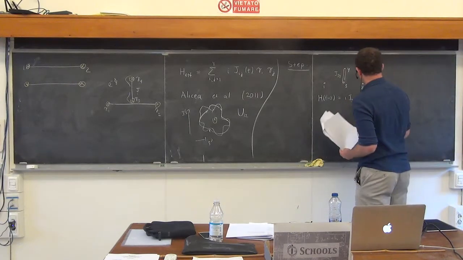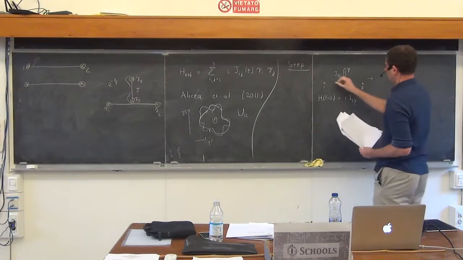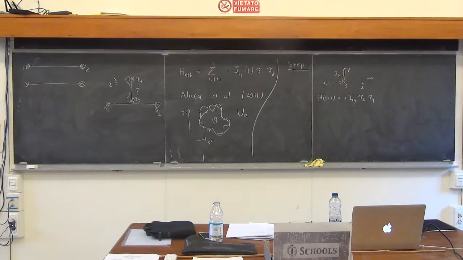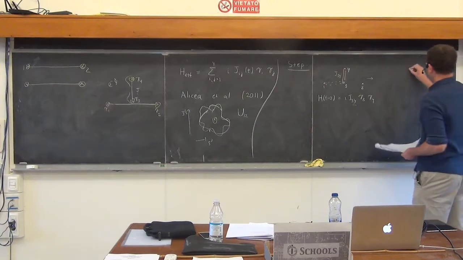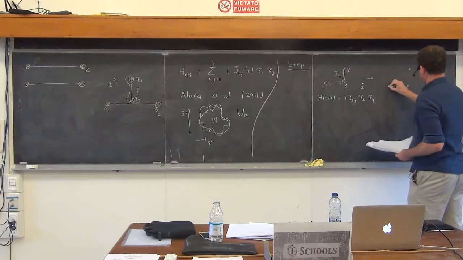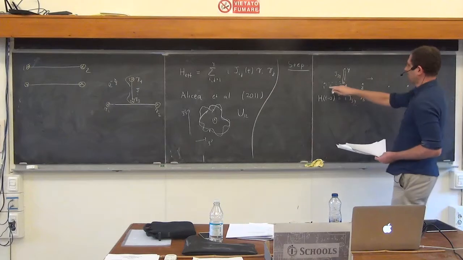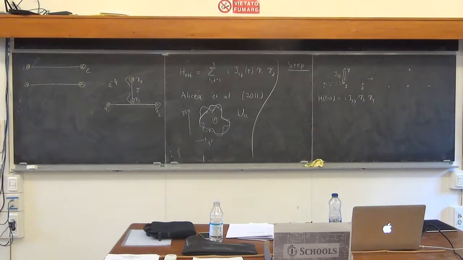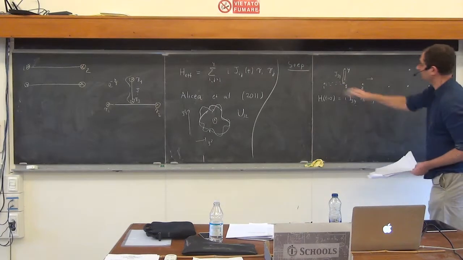So what I'll start to do, for instance, is turn on gamma 1, gamma 3, the J13 term, adiabatically. It turns out that as I do that, I actually don't lift the two-fold ground state degeneracy. I change the wave functions of the ground states, but I don't change the fact that there are two states that are exactly degenerate.